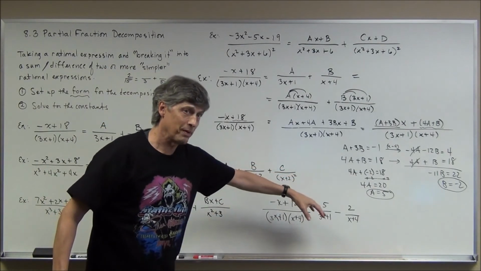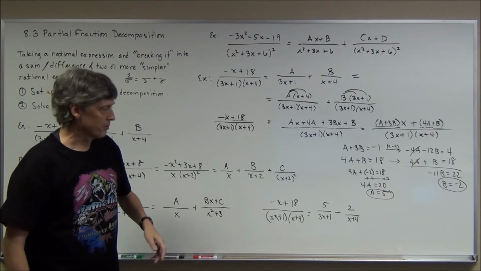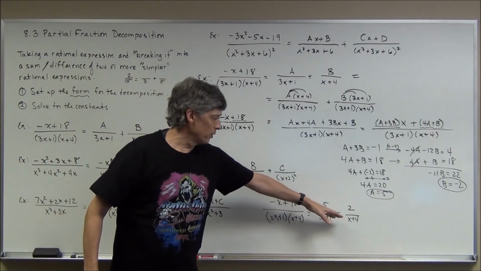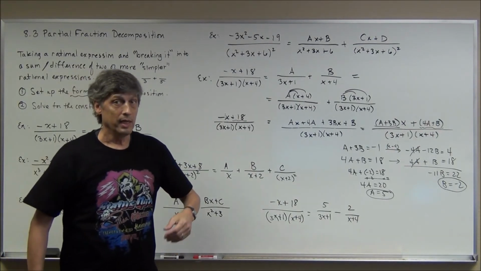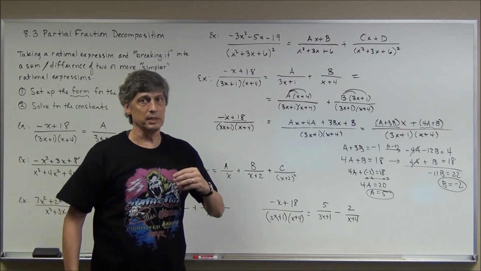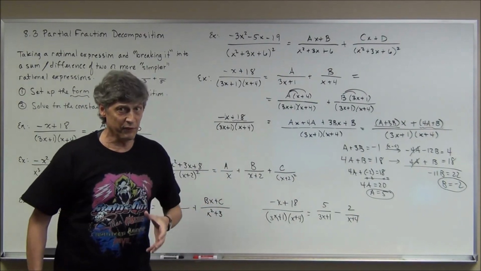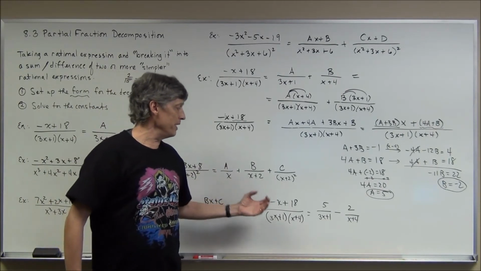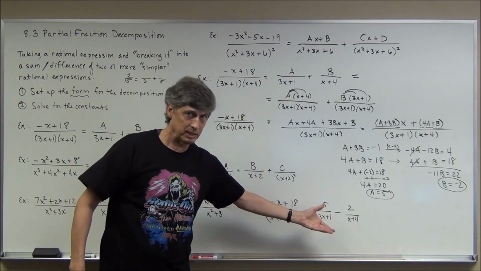Now, again, back in the review chapter, we took expressions like this and we combined them by getting the common denominator, and we would end up with this as our answer. We have just reversed the process. Now, you may wonder, why would we ever want to break it down into simpler looking rational expressions? The name of this class is pre-calculus. In calculus, one of the integration processes is integrating rational expressions, and some rational expressions are very difficult to integrate. So we may be able to decompose them into simpler ones to make the integration process easier.